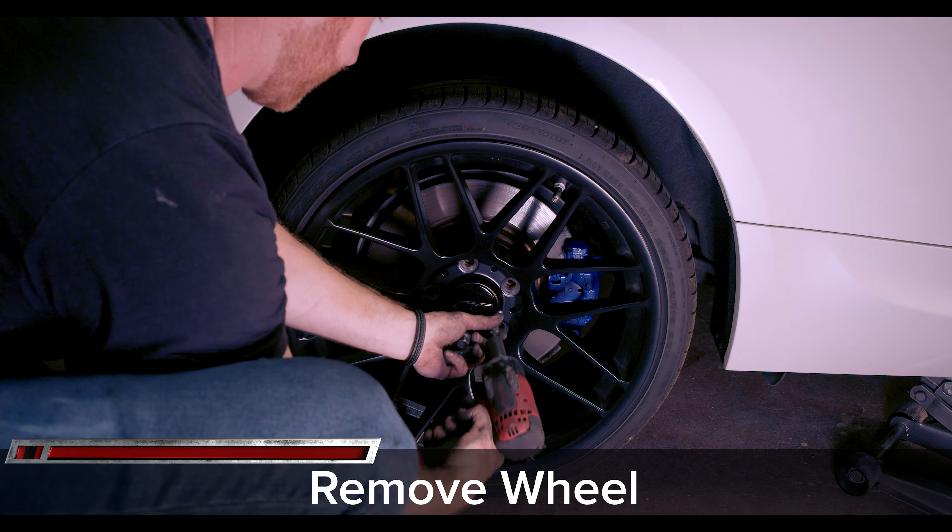Install your new brake pads into the now-collapsed pistons using the spring clamps on the new brake pad. Reinstall the caliper support bracket using the two 16mm bolts and tighten them down to 55 foot-pounds of torque. Now hold the second pad in place while sliding the caliper over the new rotor. Apply anti-seize grease to your slide pins, reinstall and tighten your guide pins to 22 foot-pounds of torque, and reinstall the caliper retaining clip just like we did on the front. Now reinstall your wheel, rinse, lather, repeat on the other side, and you've completed your rotor and pad replacement.